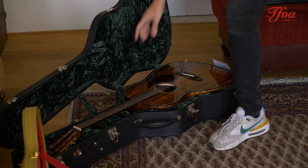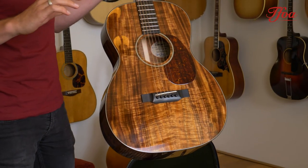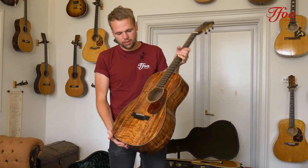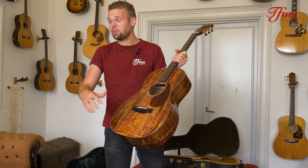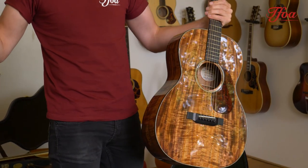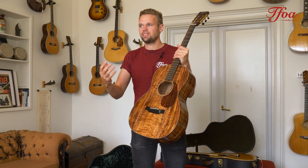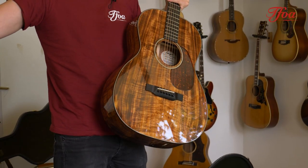The next one is a very cool guitar we got from our friends over at Bourgeois Guitars. This is an OMS — their OM body size but with a 12-fret configuration and slightly smaller shoulders. With the Koa top and Koa back and sides, the 12-fret design spreads the sound so you get a lot of bass and a lot of treble, and the Koa adds even more to that. When you play it, it's super dynamic, it's all over the place, and it fills the room immediately.